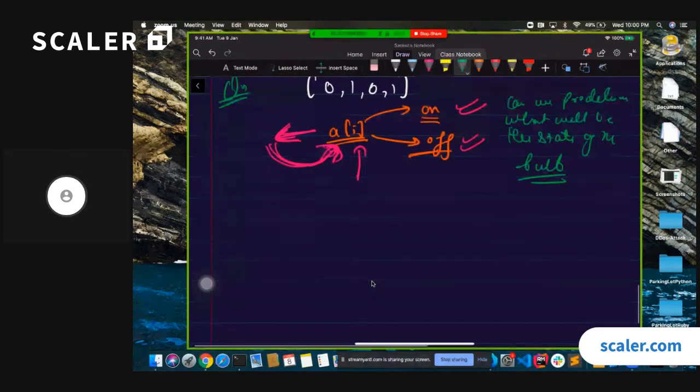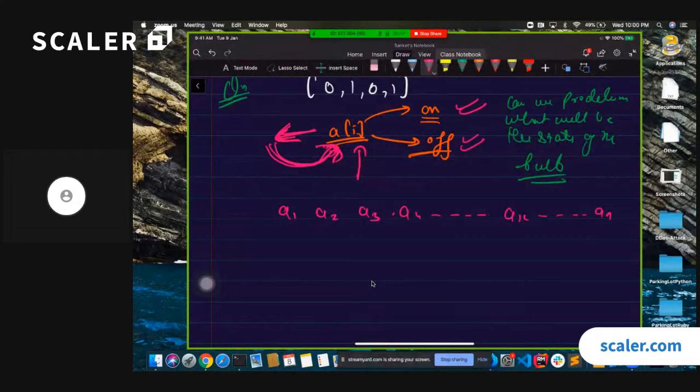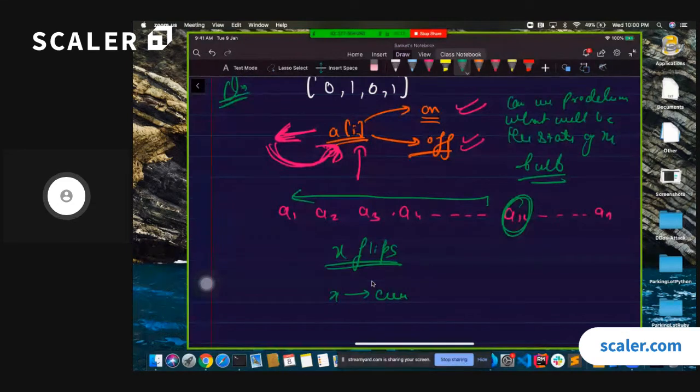So let's say that we have bulbs like A1, A2, A3, A4, and so on till AK, and so on till AN, right? Let's say you are considering this bulb A[K]. Now for this particular bulb, if before it we made X flips, and X was even, can we determine something?